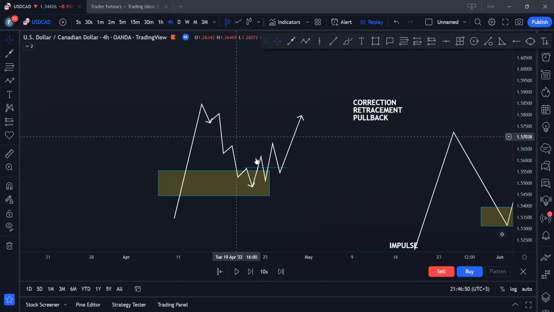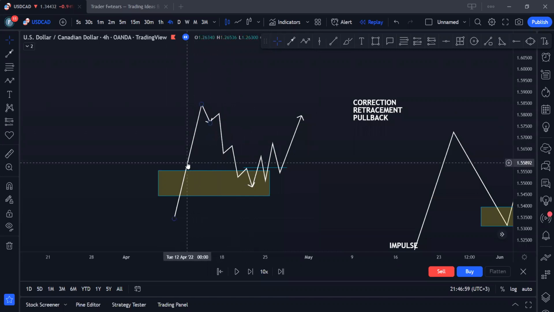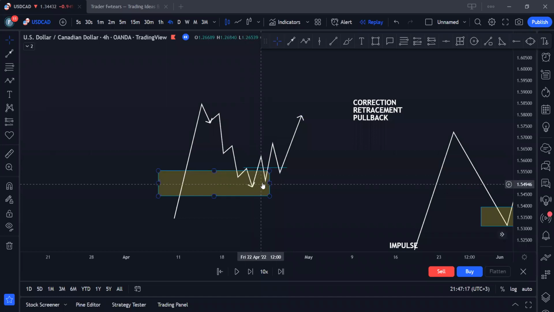All right, so there is no correct zone to look at. This can happen over here. It can happen at the 50% or at the extreme. What really matters is the market structure that price is printing at the lower time frame. So once a level of structure is violated, it is a signal for you to start looking for possible entries.